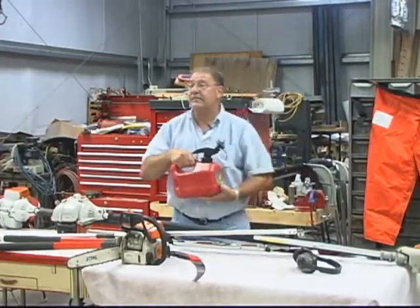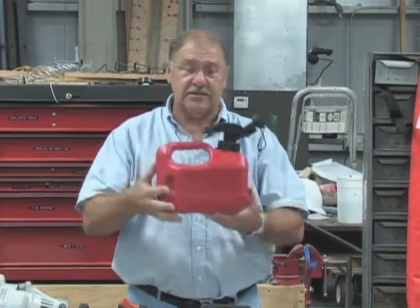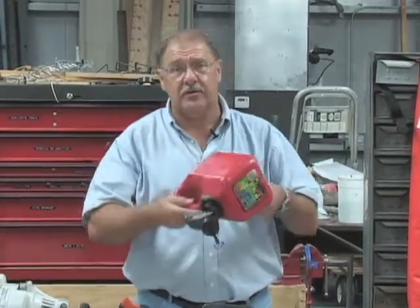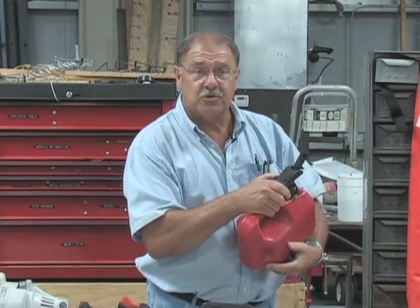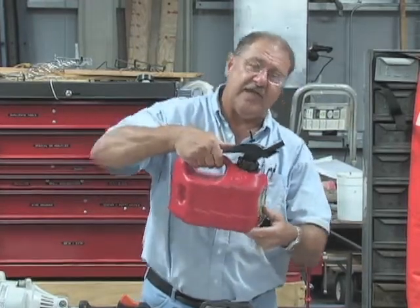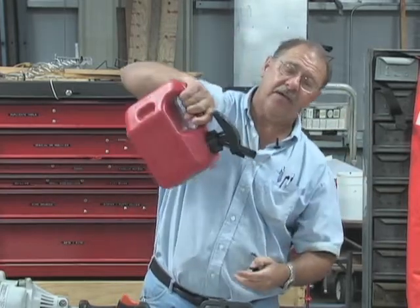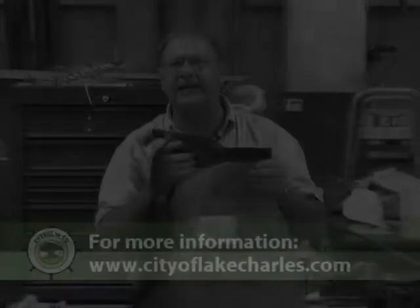If you've been looking at gas tanks for a long time, you'll notice they've changed from the round steel or plastic can to something like this. This is not a design change to be just prettier — it's a very functional change. In order for fuel to come out, the cap has to be lifted, the switch has to be turned to pour, and then the valve has to be depressed — and then it can pour fuel. When the thumb is taken off, it automatically snaps back into place. Even without the cap, this will not pour fuel. This has prevented a lot of fires.